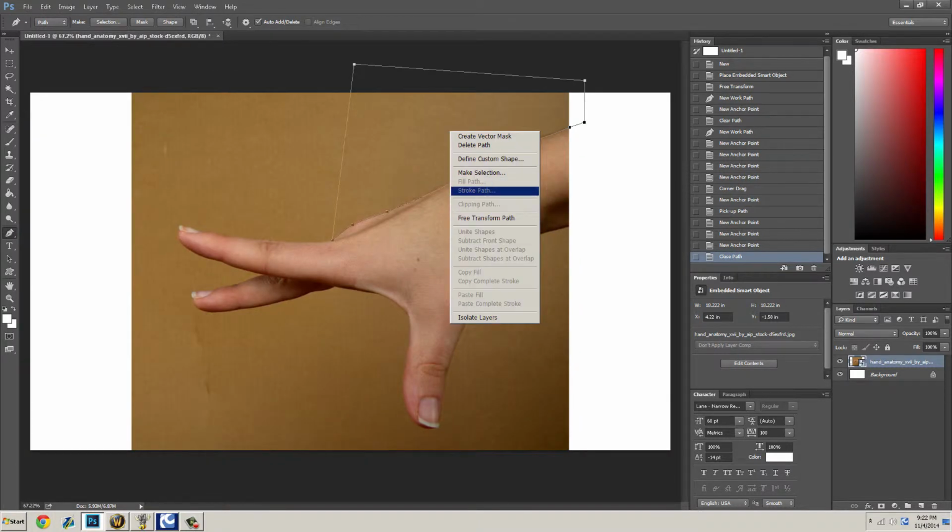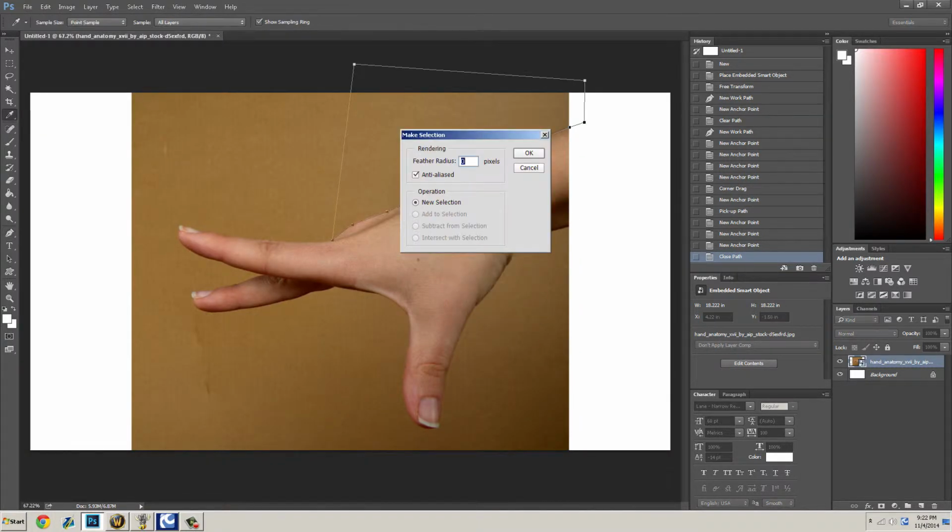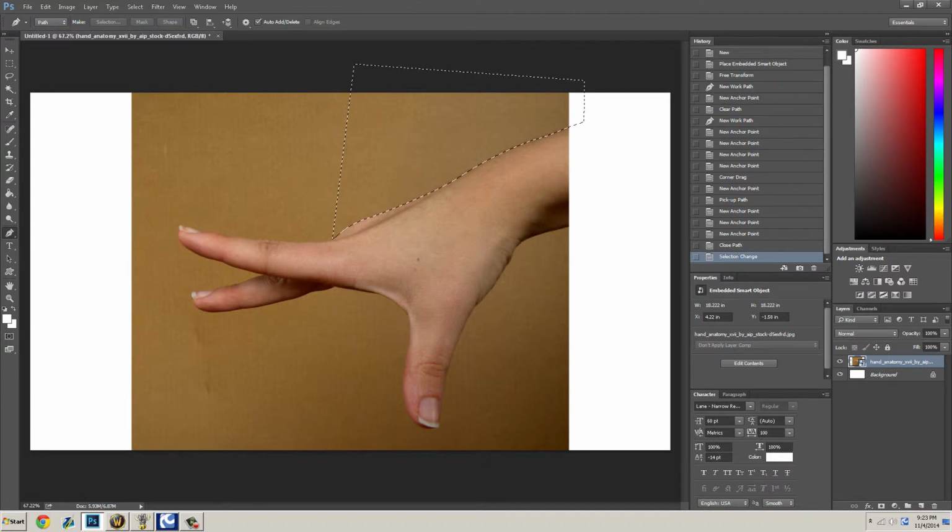Now right click, make selection, feather radius 0. I mean, you can play around with it depending on what you feel. You can put like 1.5, 2, and then anti-alias, and then new selection. Put it at 1. Okay, and then you can just either backspace. Oh, oops. Hold on.